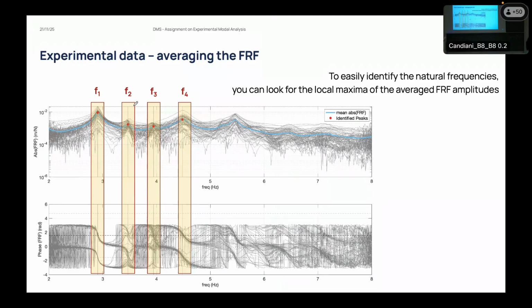And so in this case, it will be pretty easy to locate the red dots you can see there. The mean of the amplitude has no physical meaning at all. It just allows us to relate some background noise you may have over the amplitude and to easily locate the location of the peak. But in this case, it's just for the peak identification, applying the mean of the absolute.